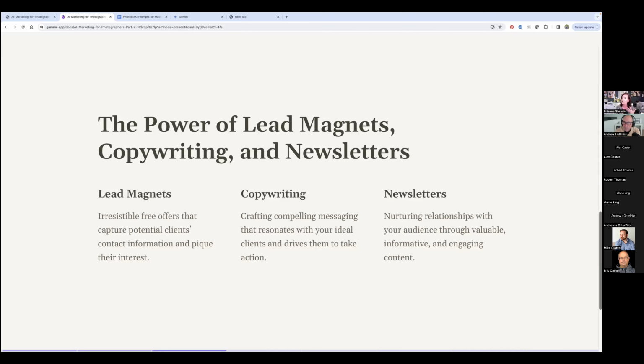And that's why we did the first part of this all on figuring out who we're talking to. Today, we're going to go even further and understand types of language they like and keywords and phrases that are best to use for our ideal client avatar. And then we're going to use that to create lead magnets, and do some copywriting and newsletters so that all that language, all of the messaging is cohesive across all of our text everywhere.